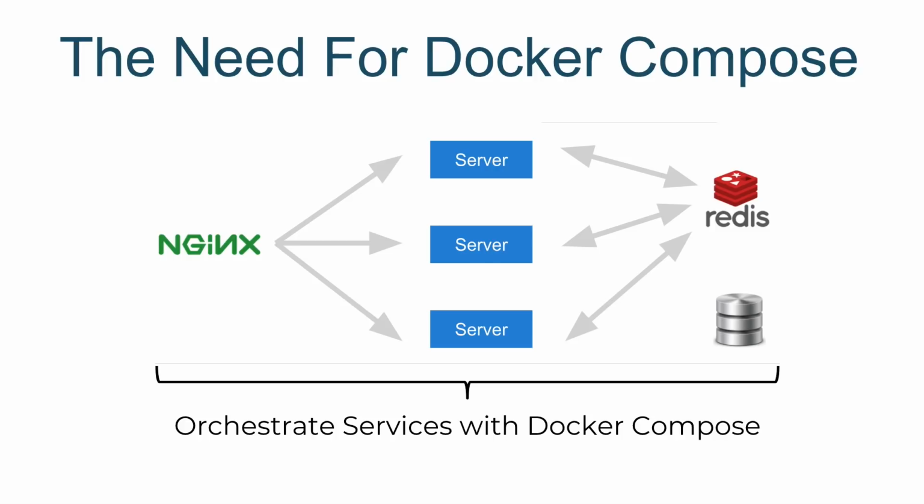But it seems boring. So last I talked to them, which was actually a couple months ago, they have 23 microservices. 23. And that's not even that much in some scenarios. Well, to bring up 23 of those would be very painful. You'd end up writing like a batch file, right? Because you'd have Docker run, Docker run, Docker run 23 times.